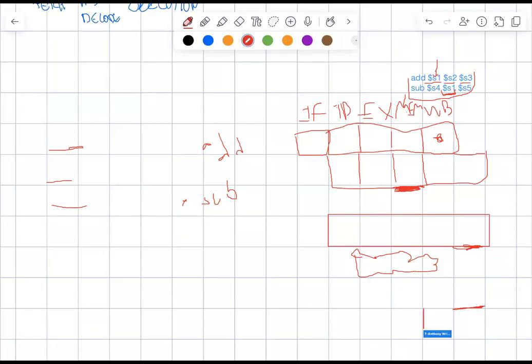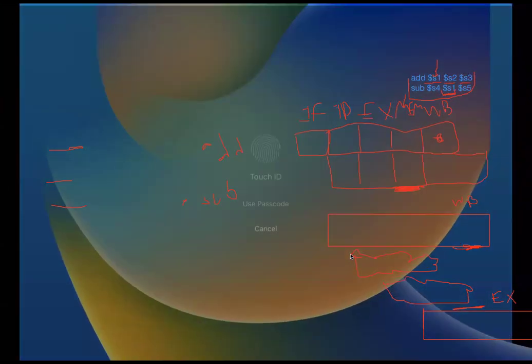So in this case, let me do it like this. It's not fully on the screen here, but we don't need everything here. We just need to know when things are ready. So in this case, we're going to have 2 bubbles. Why do we have 2 bubbles? This is the execution stage for the subtraction instruction, and this is the write back for the add instruction. And you see when we have the bubble here, we offset it by 1 for each bubble we have.